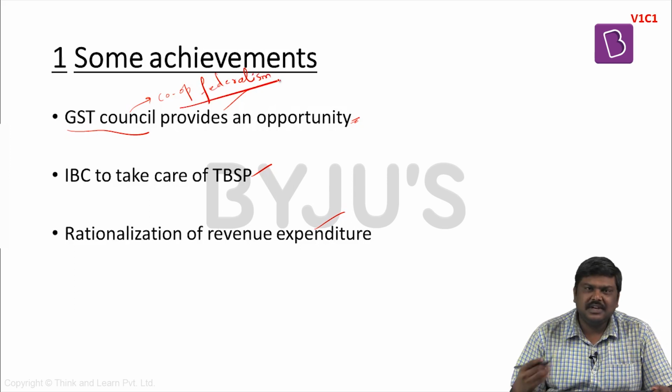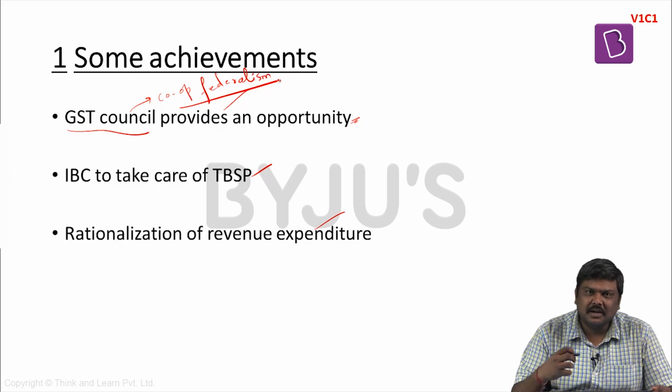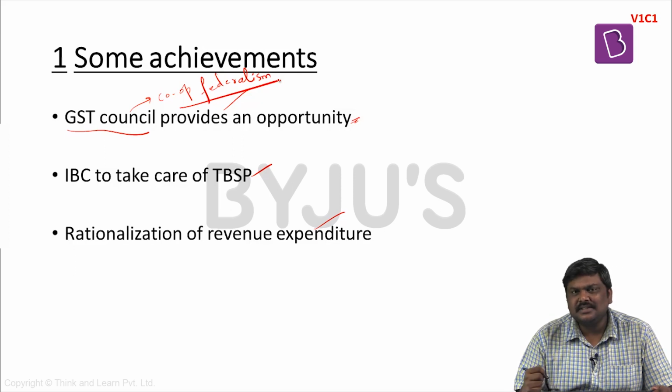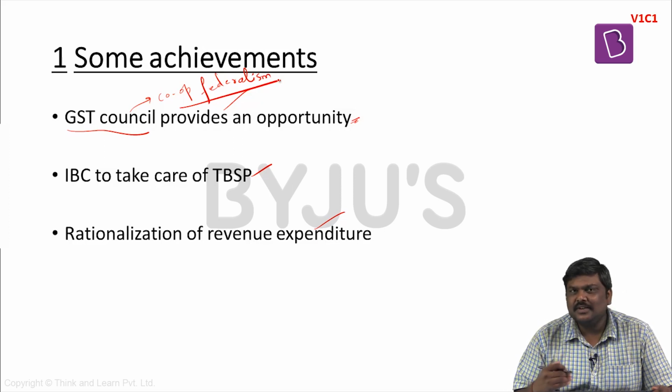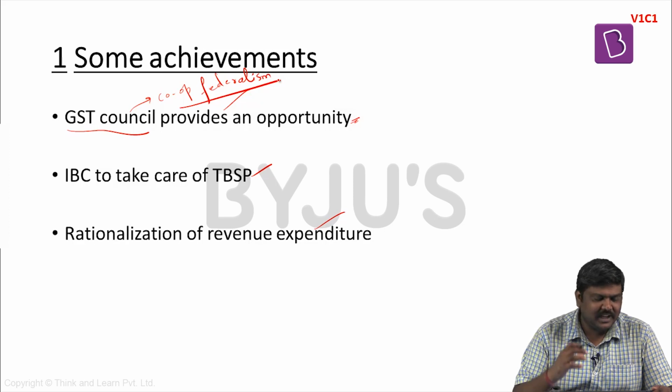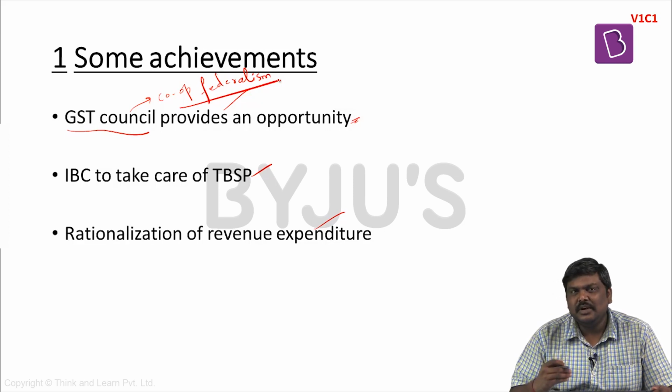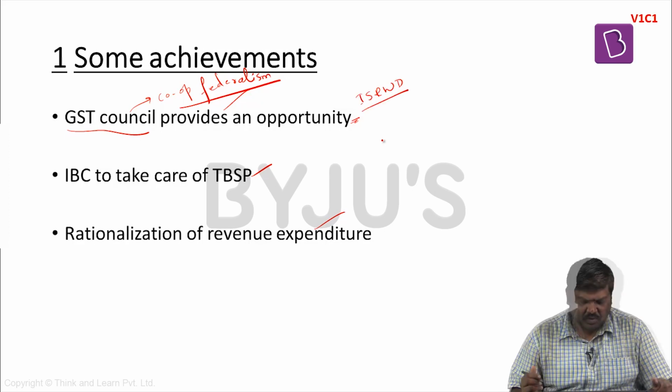Now the formation of a GST Council is an achievement because if you see the global market, especially what is happening in the European Union as well as the policies in the United States of America, you see that these countries are moving more and more towards nativism. Whereas in case of India, by opting for more cooperation and coordination by setting up a GST Council, we are moving towards cooperative federalism.